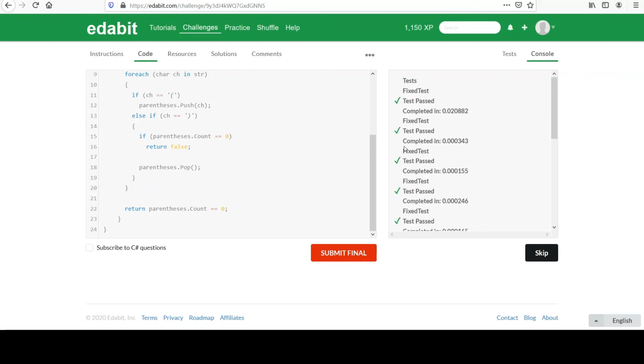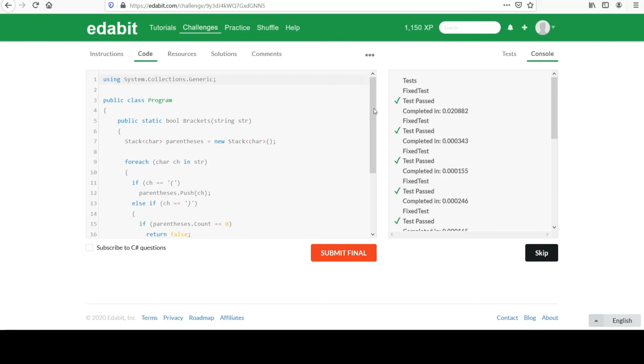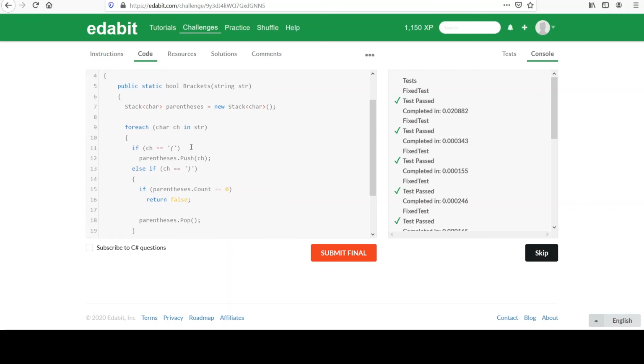Cool, nailed it. Yeah, so I didn't expect you to necessarily know about the stack data structure because I don't think we've talked about it, but it's very common, it's very powerful. It's one you definitely want to get to know. And yeah, hopefully this was clear. The idea is that we're adding opening parentheses as we encounter them. Whenever we get a closer, we remove one, that kills off, that forms a pair.